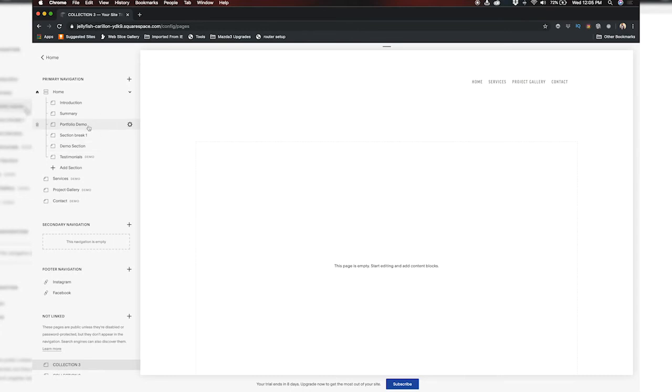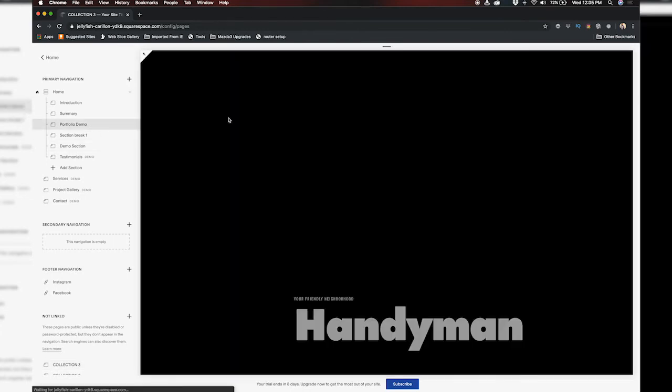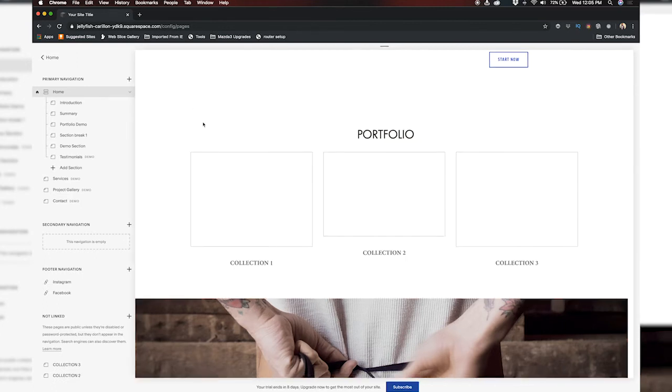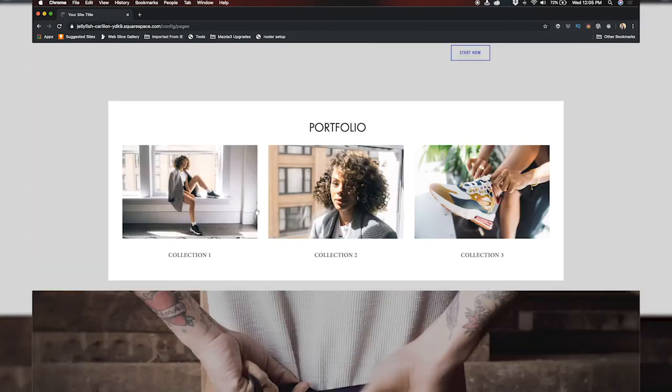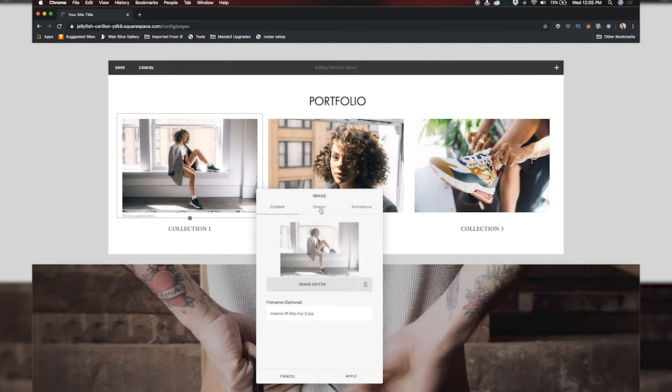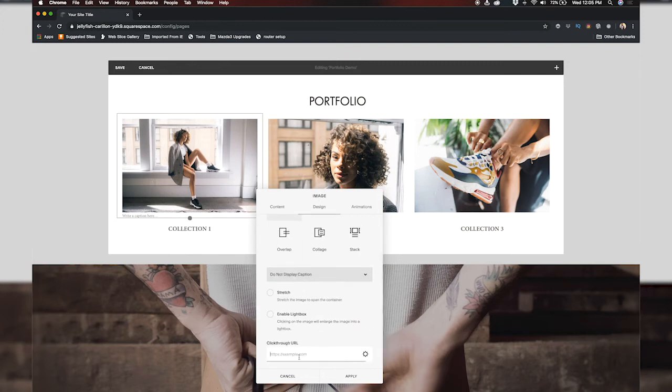So we're going to go back to the portfolio demo page, and we're going to link these images and this text to the appropriate page. So we're going to hit edit, and then on each of these, we're going to go to edit, design, click-through URL. You're going to click this gear image.